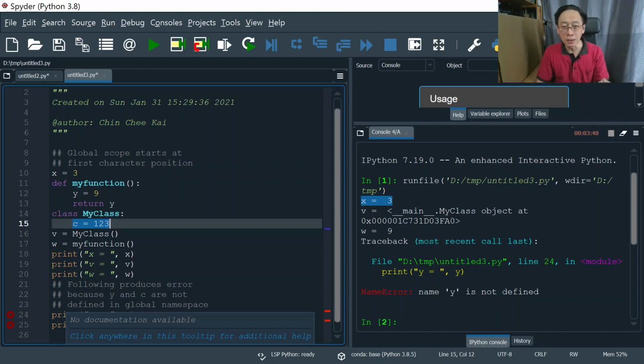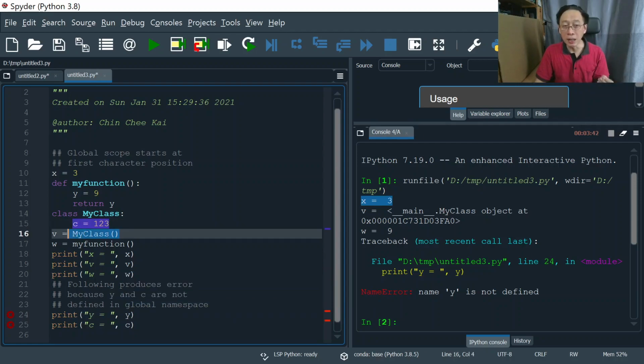So when we have this and we run myClass with function brackets, it tells Python to not run this function, but create an object following the design template of myClass. Think of it as a cookie cutter that cuts into a flat dough. I want this cookie that looks like this shape. And you can do that many times, right?